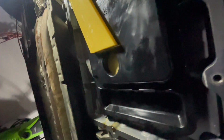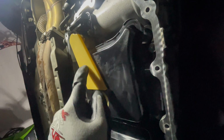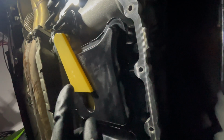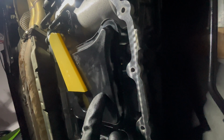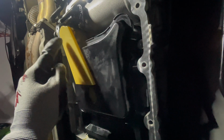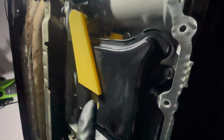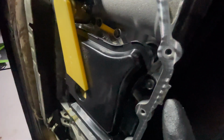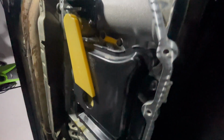So I got both of the filters replaced. They pull right out. Just make sure to pull evenly on both the filter and this pickup, because you don't want to break anything. And then just do everything backwards. So put the filter in first and then the pickup, and then both Torx bolts and the Allen bolt for this one that I showed you guys. And be very careful tightening the bolts, because you are tightening the bolt on plastic. So be very careful. Use one of the shorter ratchets if you have one, so you don't crack anything.